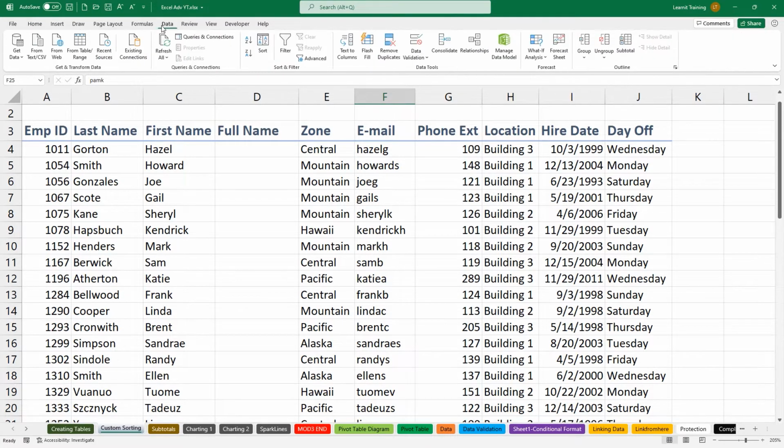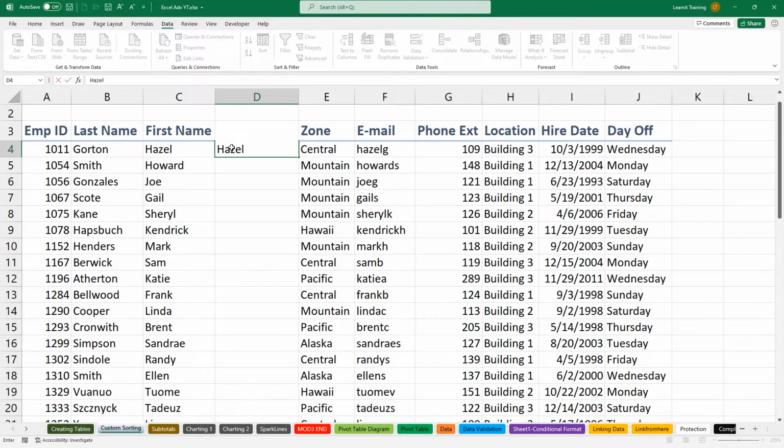And I'm sure in previous versions of Excel, we had a data tab, and we would probably use things like text to columns, concatenate, or CONCAT to manipulate text strings, as they call it. But we do have a tool. It's known as Flash Fill inside of our data tab.